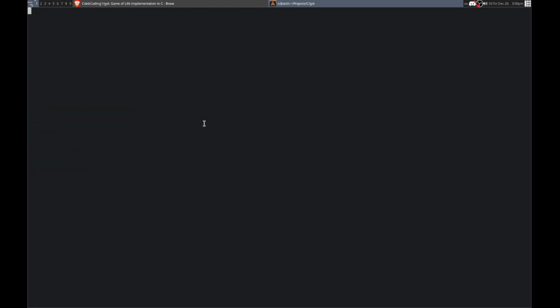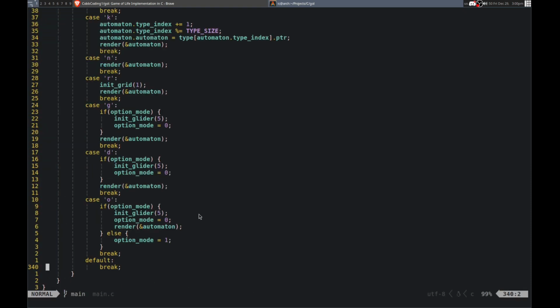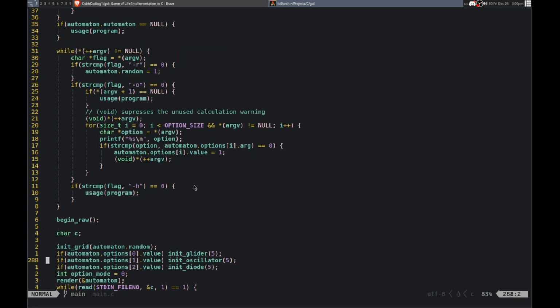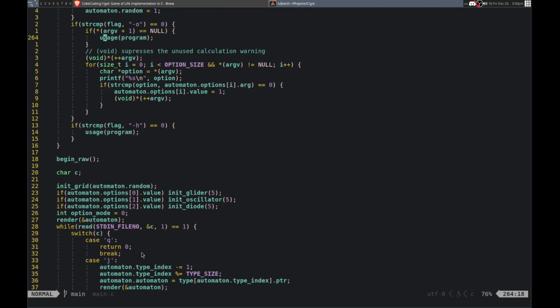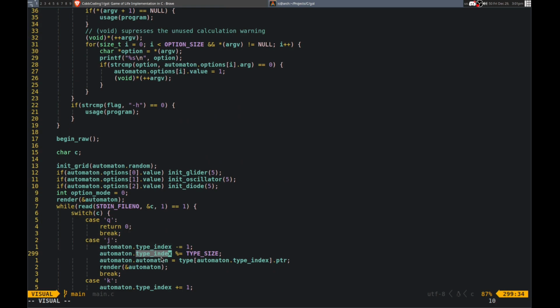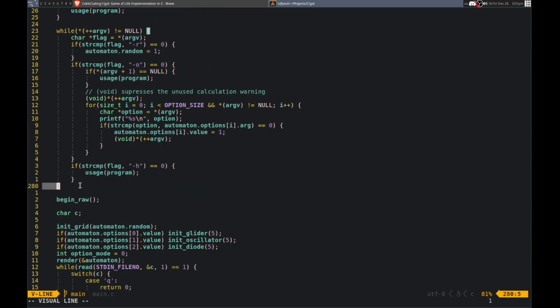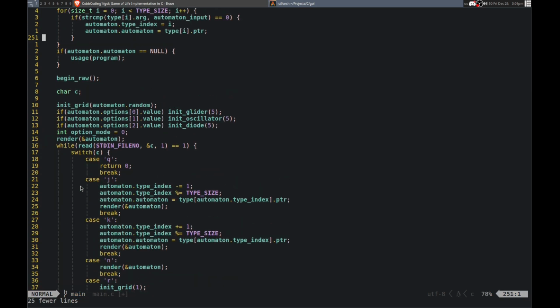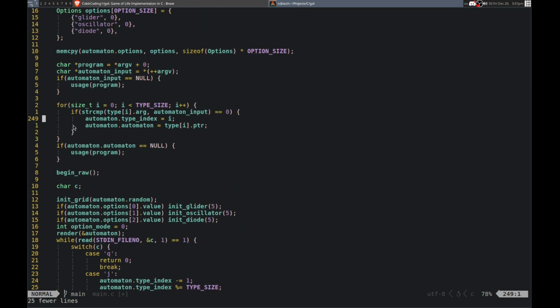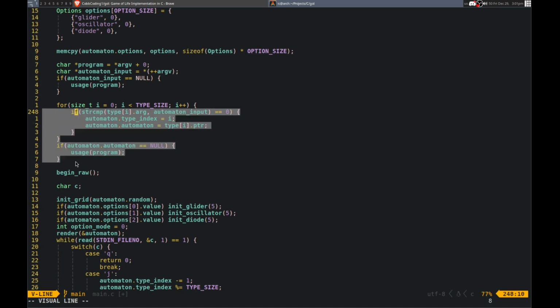So I think, first of all, I'm going to just remove the command line stuff, because that doesn't matter anymore. Actually, I don't know if I have it. I think I did remove it. No, I guess I did not. Here's where this is handled. I'm pretty sure I can just get rid of this entirely. We can just run it with a single one, so we don't need the usage. It can just start on the default one, and this is all fine.